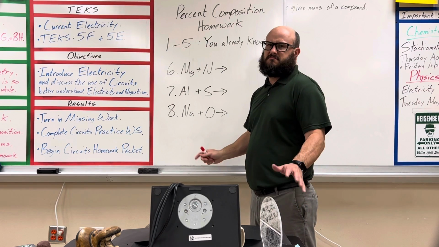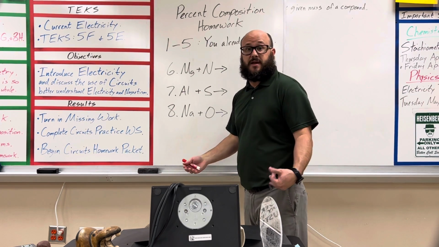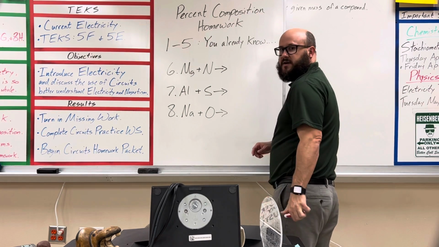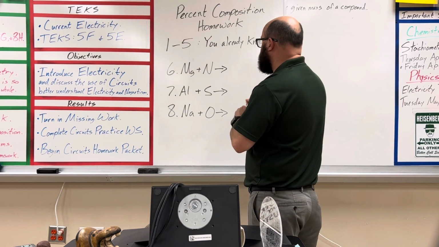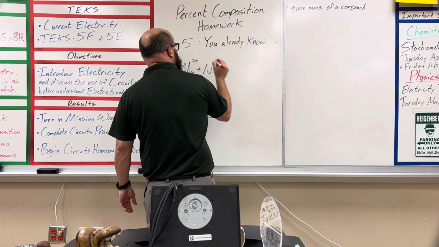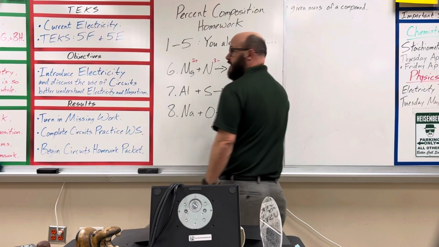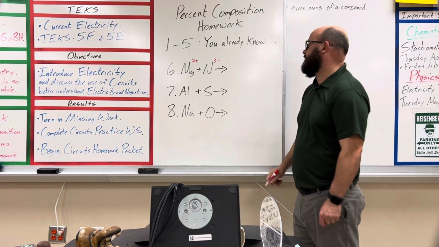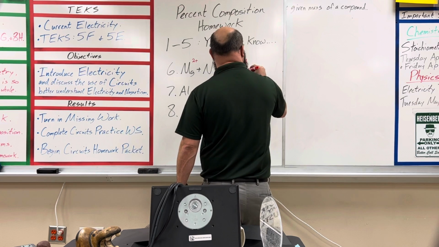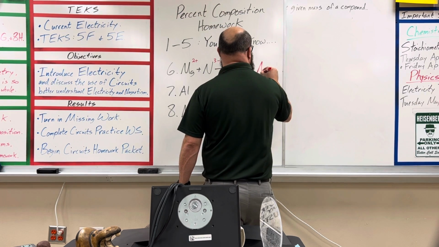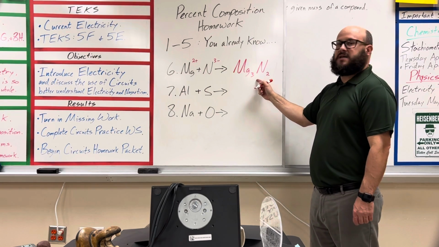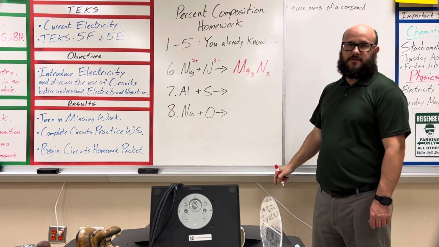And to take that matter out of the equation, we're going to do that right now. Number 6 says magnesium combining with nitrogen. Well, magnesium is a 2+, nitrogen is a 3- when we think about our oxidation numbers. We're going to crisscross those and we'll end up with the formula Mg3N2. So now you'll find the percent composition of magnesium nitride.